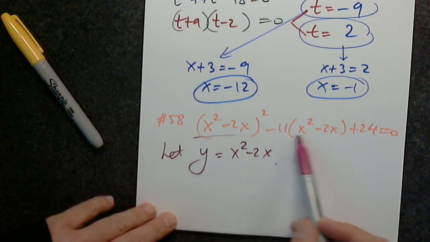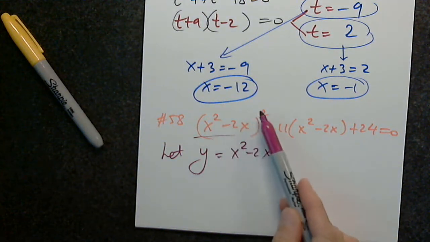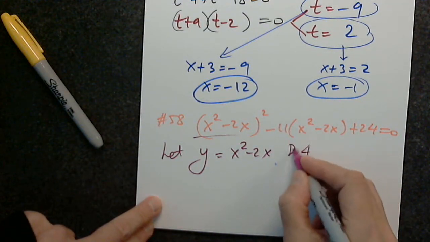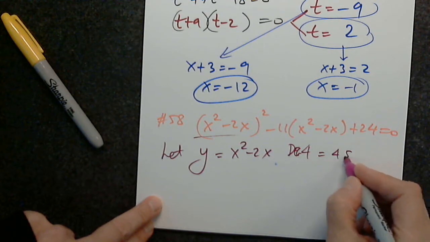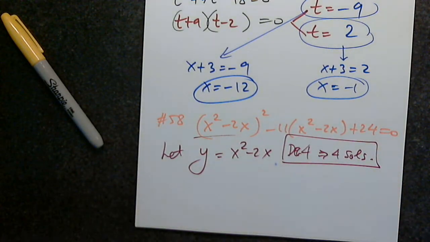What type of equation is it other than quadratic in form and polynomial? What is its degree? Very important to establish that from the beginning. Careful. We have x squared squared. So it is degree 4 and then 4 solutions. So please remember, somehow we have to come up with 4 solutions. Very good. Awesome so far.